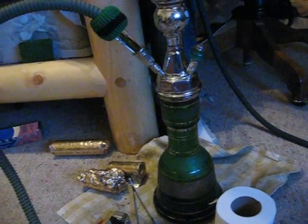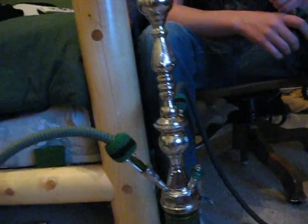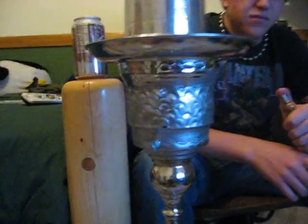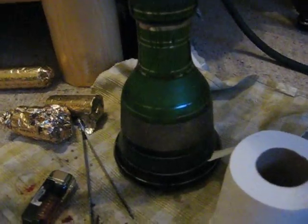Out of a scale of 10, I give it definitely a 10 — and it's well-deserving of it. The ice chamber helps out a ton with cooling off the smoke, and I also put ice in the base all the time just to make sure it's done good because it makes it better. Also, a Heavitt diffuser in there, which does a great job too, breaking the smoke up and giving you a lot better taste.